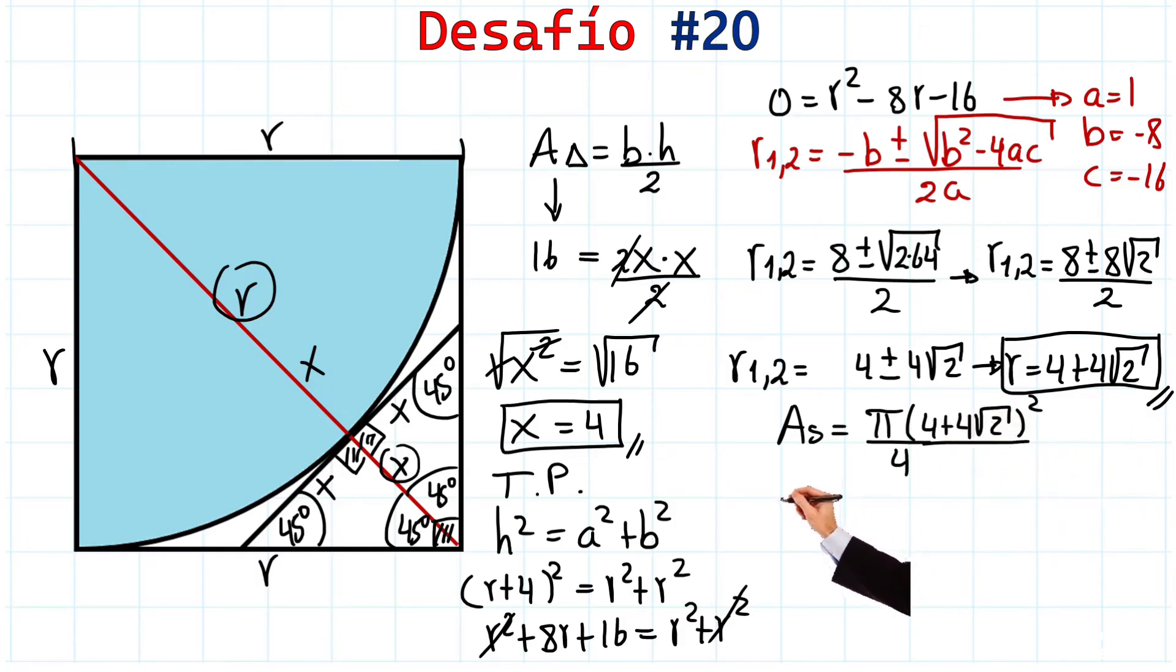Let's expand this square binomial. We find the shaded area is pi over 4. And let's develop it. We have 4 squared, which is 16. First term squared plus twice the product of the first by the second. 2 times 4 gives me 8, and times 4 gives us 32. 32 square root of 2. Very good! And plus the second term squared. 4 squared is 16, and square root of 2 squared is also 2. 2 times 16 gives us 32. Excellent!